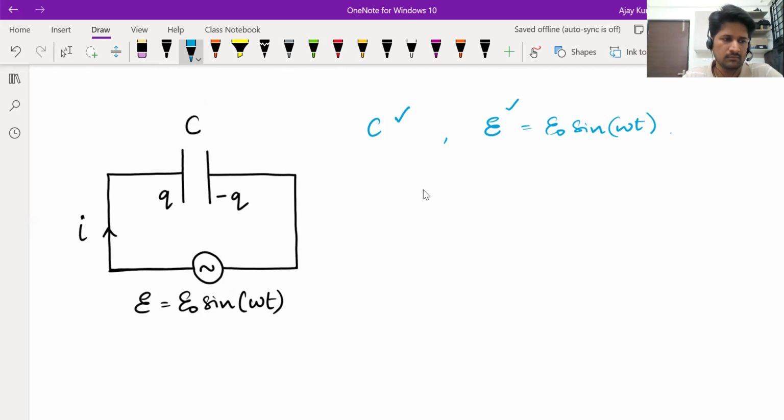Okay, one of you tell me, from capacitance and voltage, from C and V, what can be derived? Or what can we find out about the capacitor from capacitance and voltage? The potential difference between both plates. Potential voltage means potential difference only. If the potential difference is known and the capacitance is known, what can be calculated?